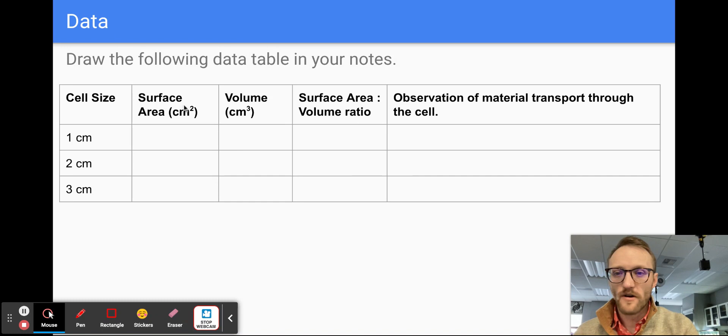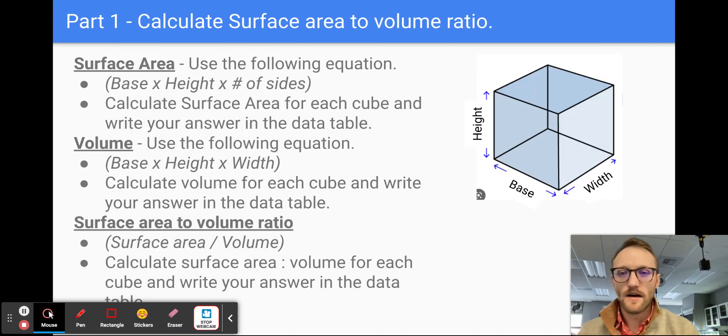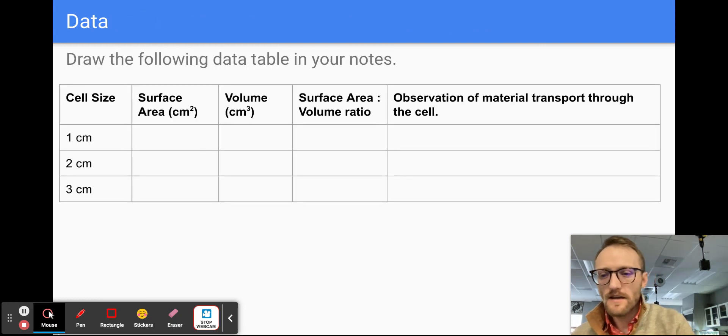So now, as far as calculating surface area, let's start with that one. If we go down a couple slides, it tells us how to do this. We have a simple formula. We do base times height. And then we're going to multiply that by the number of sides of a cube. So here, over here, we can see the base times height. And then we have one, two, three, four, five, and six, counting the top and bottom. So we have six sides to a cube.